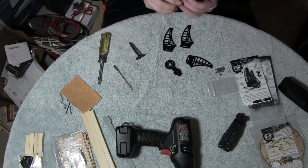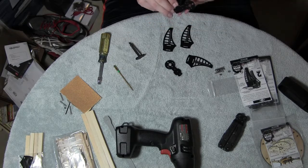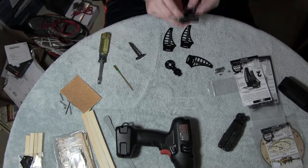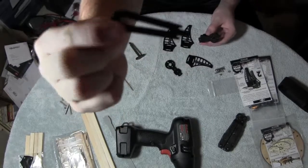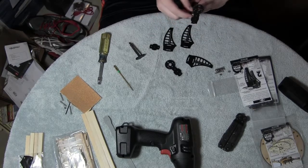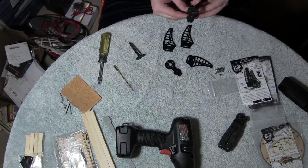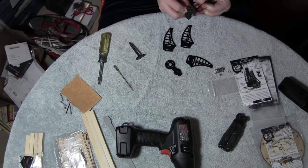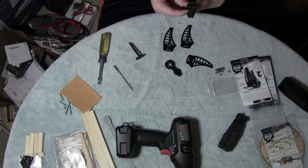In case you're wondering why I have this towel down, it's in case I happen to lose any screws or little itty bitty pieces. And man, this is a lot harder than it looks. Okay. So, ow. Dropping pieces. Alright. So I guess you actually have to slide this in down here. That little lip, you're going to have to slide that in. Alright, so I really don't think this will break in a crash. Man, I hope not. I don't have any spares. But not supposed to crash anyway. That's my motto, I guess.